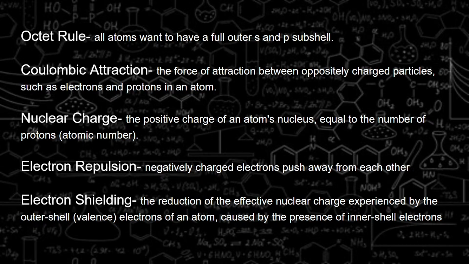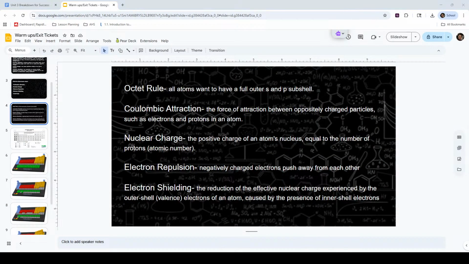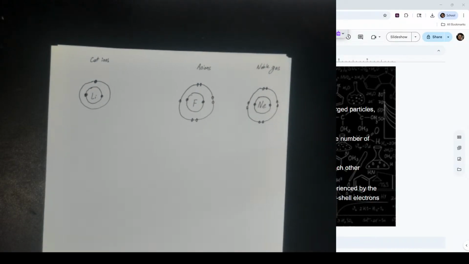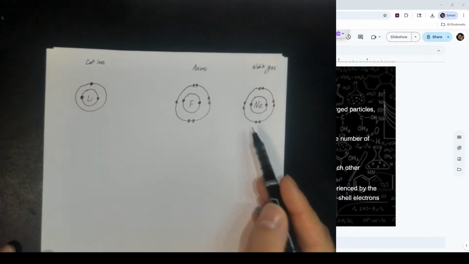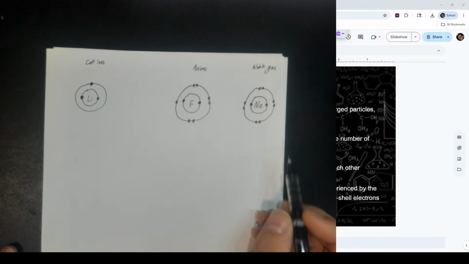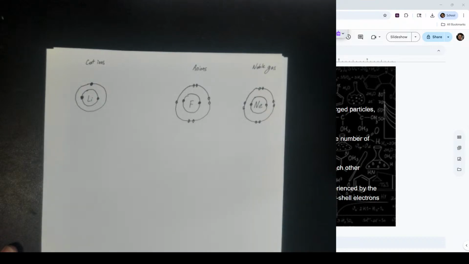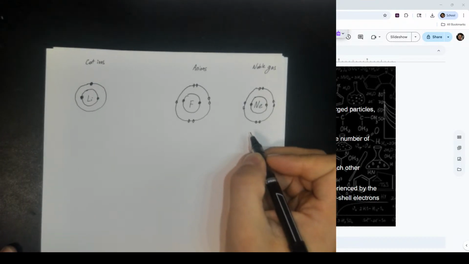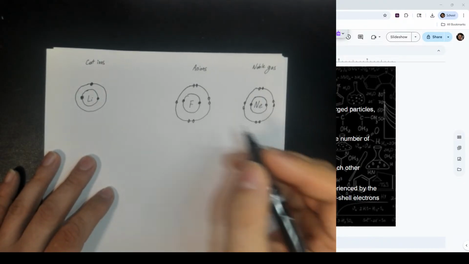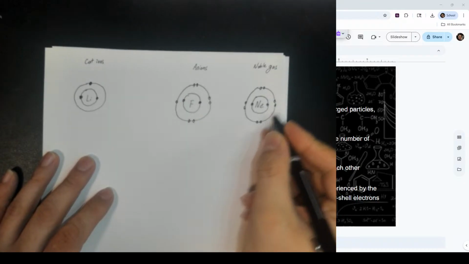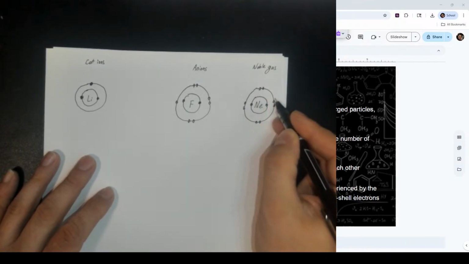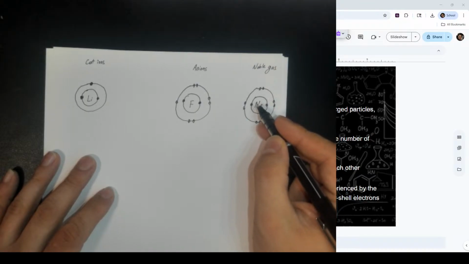So just to give you a visual of that, let me go here. This is one way they're going to try to do that. So neon is a noble gas and won't form an ion. Not all elements always form ions. Many elements can and do form ions, but this is just one way they try to satisfy the octet rule. So we've got a noble gas, and it satisfies the octet rule. It's got 8 electrons, so 2 in the S subshell and 6 in the P subshell.